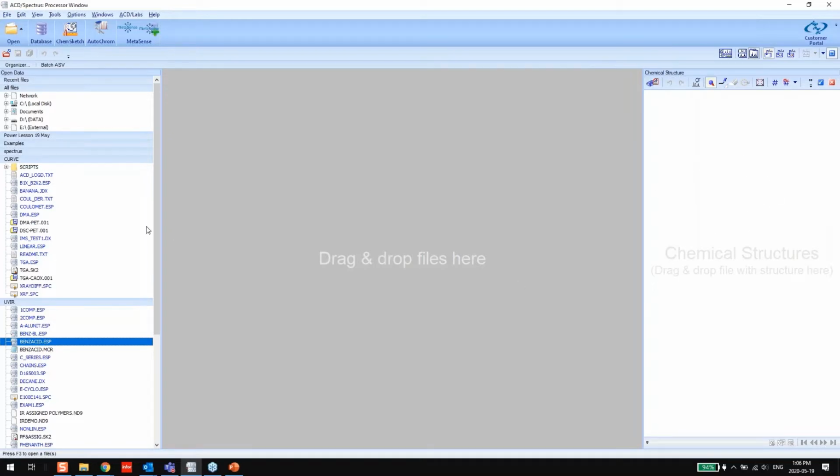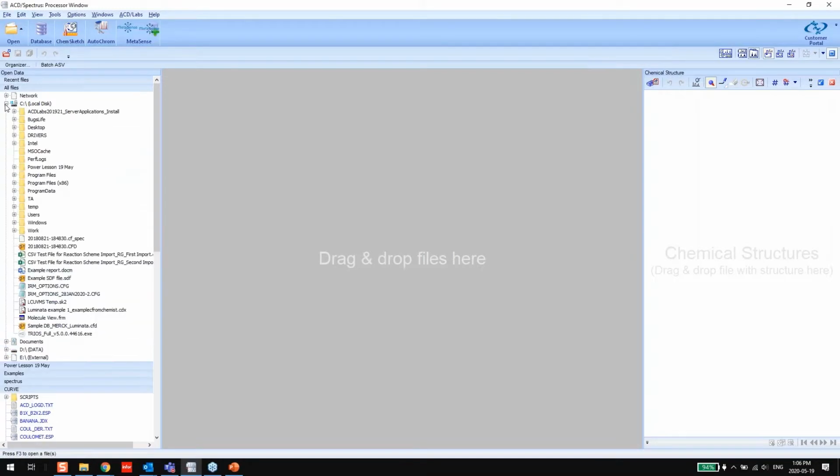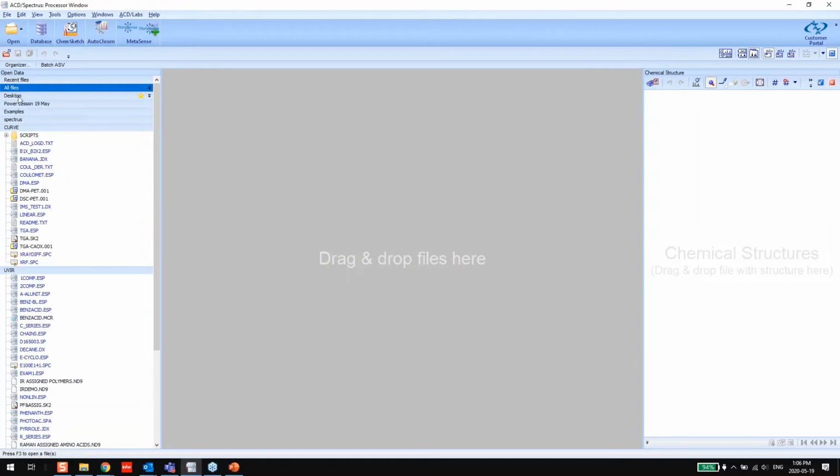So one thing I just want to point out is if you would like to star a particular folder that you are using regularly, you can do that by simply expanding the location and then selecting the folder that you would like to access on a regular basis. So now you can see that my desktop is available to me as a quick shortcut. So this makes getting to your data nice and easy.